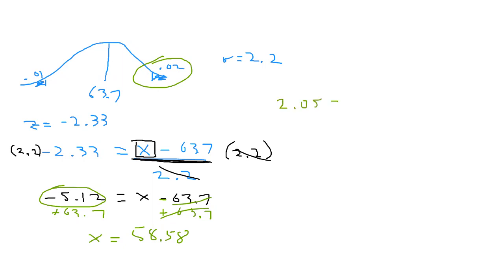So 2.05 equals (x minus 63.7) over 2.2, and it's the same problem, right? We know how to solve that. Multiply by 2.2, add 63.7, that will give you your cutoff, and that would be the shortest and the tallest woman that would be allowed. Cool? Okay. Yeah, that's actually amazing.